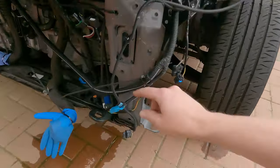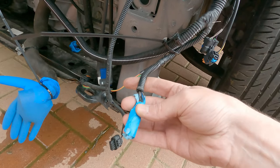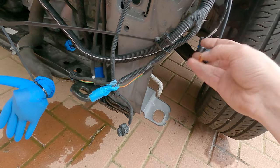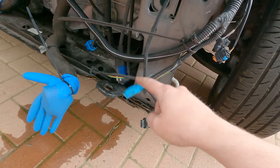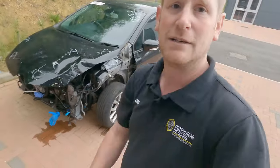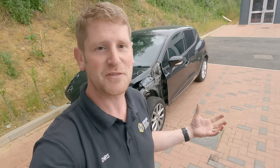Only other thing I need to source is a replacement connector for this particular part of the loom. All the actual contacts in there, all the wires through to the pins are absolutely fine, but the connector is broken. So I need to find out what connector is missing off there, get one of those ordered as well. But yeah, great way to end another episode on a really good positive front.